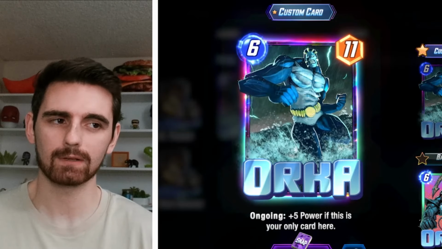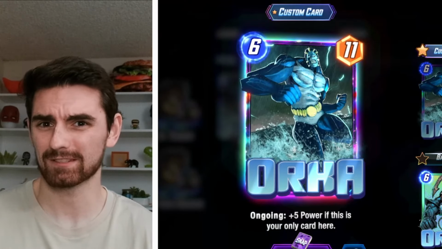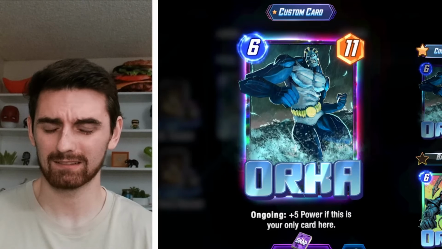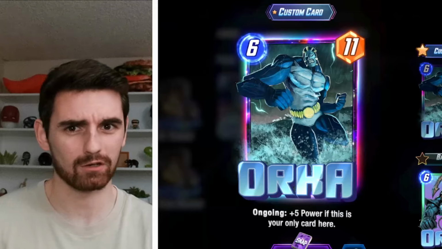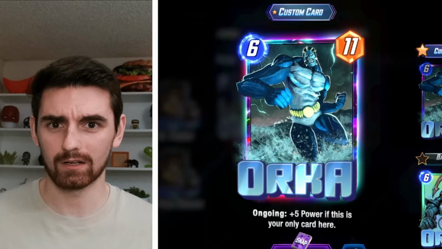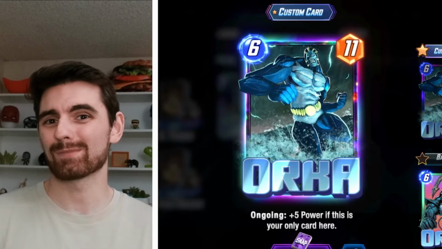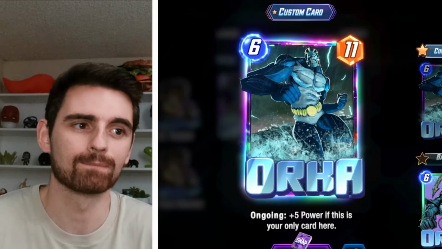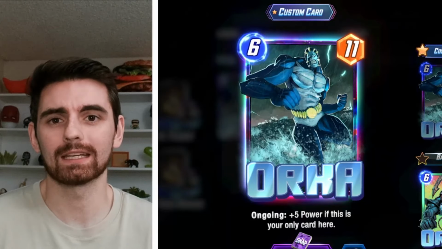Even if you stick him in his own lane, which is really risky, it's usually not big enough. 16 power on a lane, you know, we've all played against Hela. We've all played against Shuri Red Skull. 16 power to hold down a lane doesn't feel great. It just does not do that much work. You're not super confident. And so you have this really restrictive ongoing. It can easily get turned off.